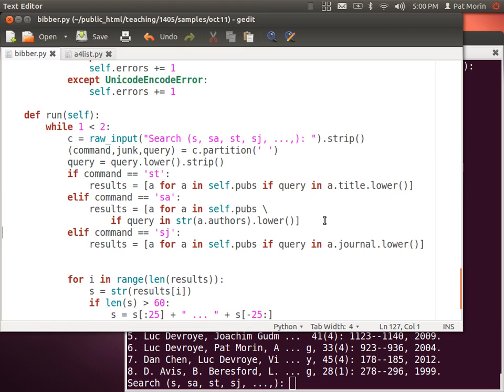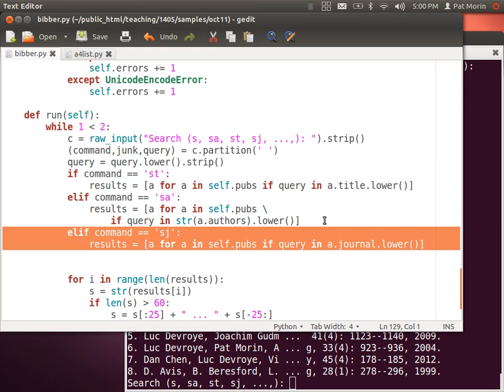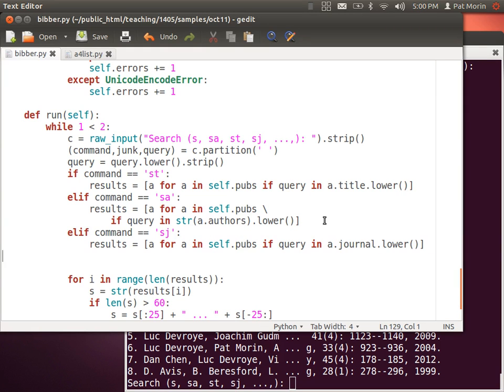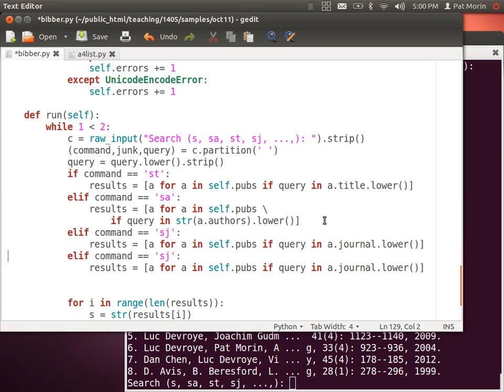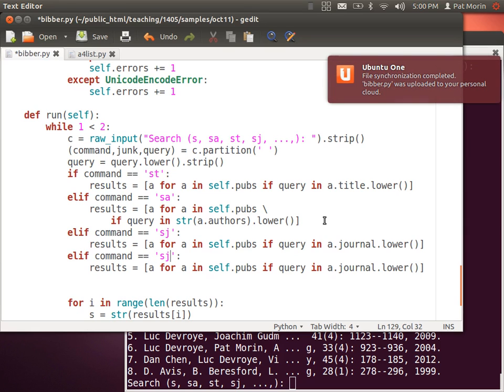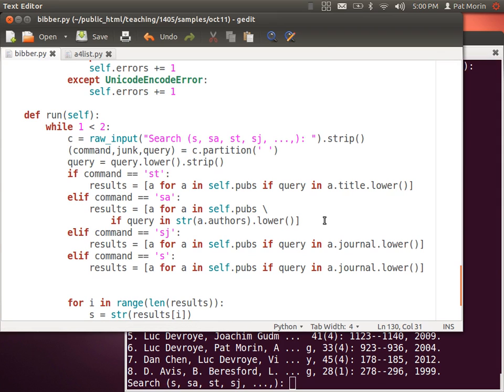So it's going to have this form. And what needs to change here? This is the code for searching in a title. What do we need to change? Yeah. A.title to A.journal. So that's an easy one. Rather than looking in the title, we'll look in the journal itself.